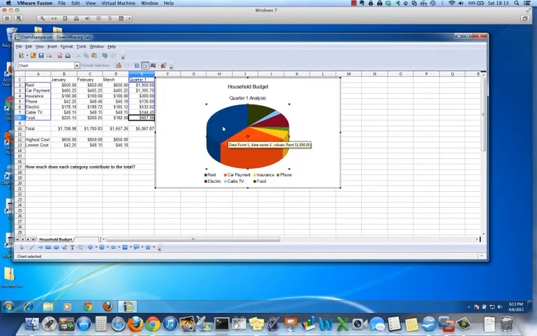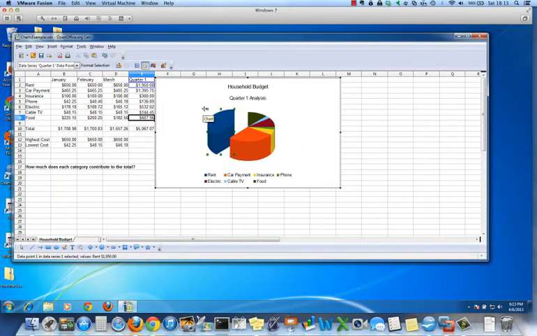And let's say we want to have the rent stand out as a piece of the pie. So double click on rent so that you have the green handles surrounding rent, and when you mouse over it, you see it shows data point 1, which is rent for 1950. Left click on it and just pull it out. And when you pull it out, you can see that part of the pie breaks away from the rest of the pie. That's a good way to highlight one piece of the data as compared to everything else.